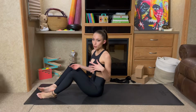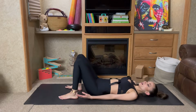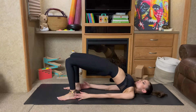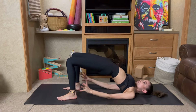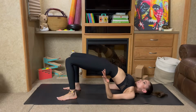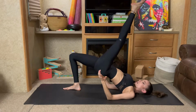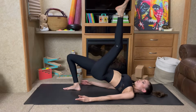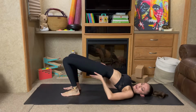But as you work through this pose, there's different ways to strengthen your legs and continue working on it so that you could advance through it. So when you're down on your back and you come up, bring your shoulders. Say this has become comfortable for you. You are pushing through your heels, you're pushing through your feet, and you want to take it a little further. So you can always raise one leg. You can stretch that leg out. You can also start doing little pulses. You'll start feeling a lot on your quads and this back area.